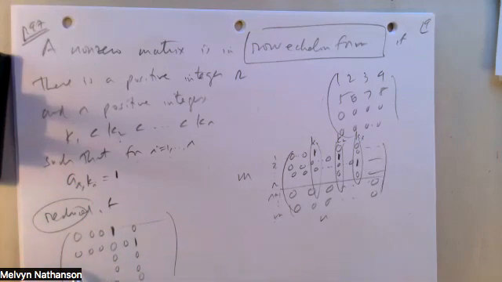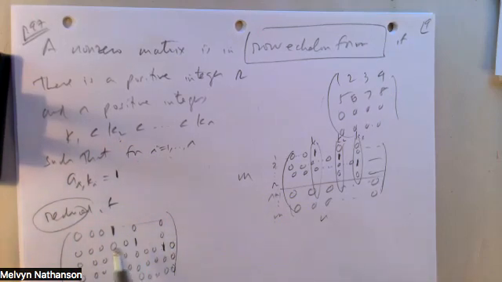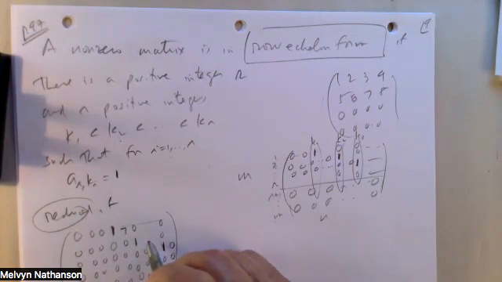As you go across the third row, you get zeros until you get to a 1. And that 1 will be to the right of the one in the row above it. And everything above and below this 1 will be a 0. Anything else can be whatever, and any row which is all 0 is at the bottom, because some rows will only have zeros in them. So here we have 2 rows that are all zeros, but they're at the bottom. The rows that are not all 0 are the first 3 rows. And these ones, as you move down the matrix from one row to the next, are moving to the right. The other numbers could be anything.